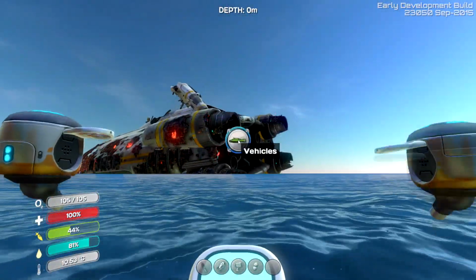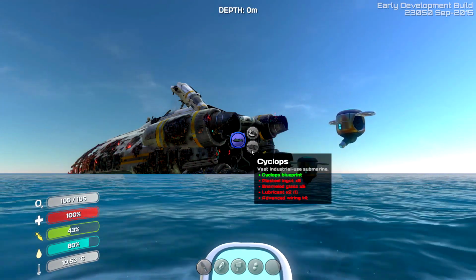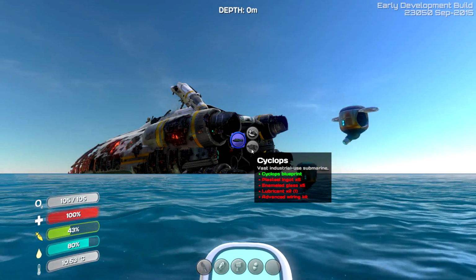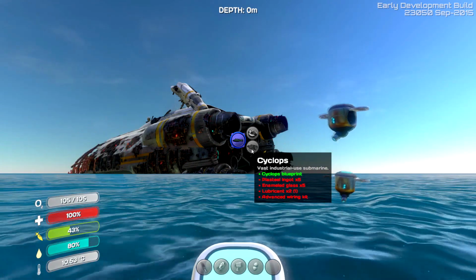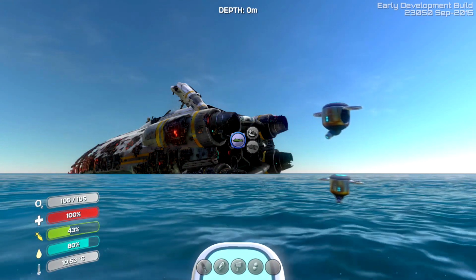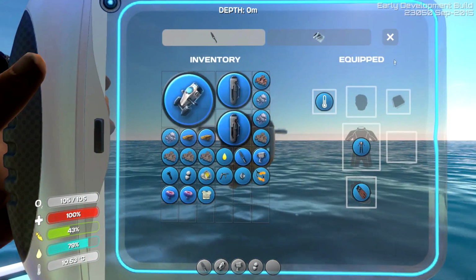Alright, alright. Use vehicle bay. Vehicles. Seamoth. Or a Cyclops. Now, I'd love to build the Cyclops because it looks like it's industrial. It's for making stuff. But I don't have plasteel, enameled glass, let's see what we need. Enameled glass and plasteel. I don't think it's going to be in here. Not going to be in there.